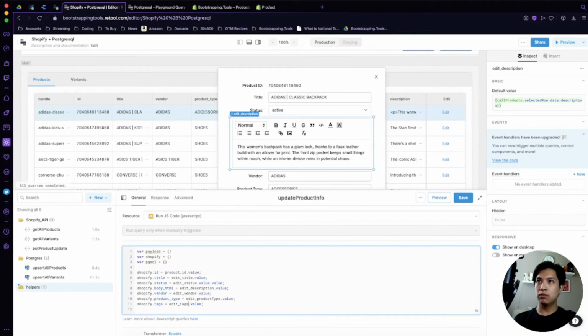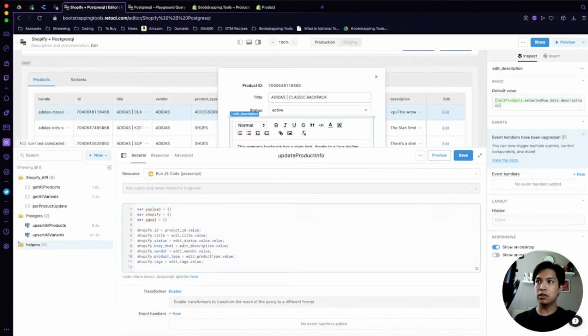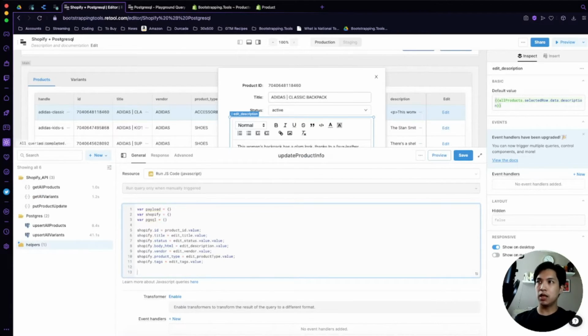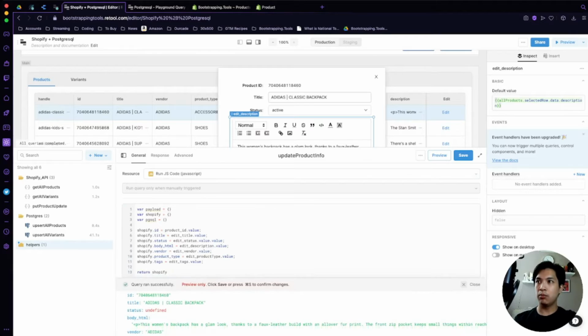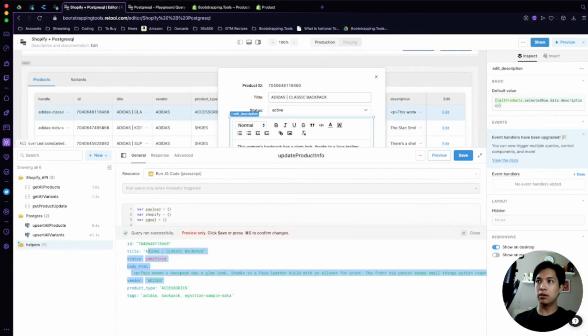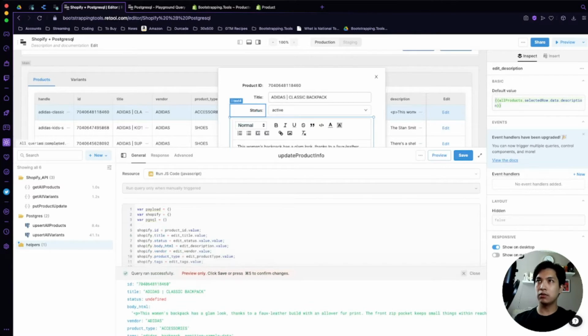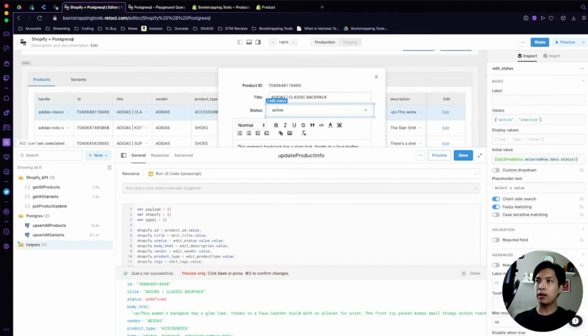All right, so before we go any further, let's go ahead and output this and see what it looks like. So we're going to say return Shopify. And return this. You can see in our output over here, we have all the information that is put into place. So this status is actually showing as undefined. So let's see what's going on here. Oh, because it's value.value. So we don't want that. We want just one instance of that. And so we have active, we got all the information that we want. Perfect. It's a little bit bigger.